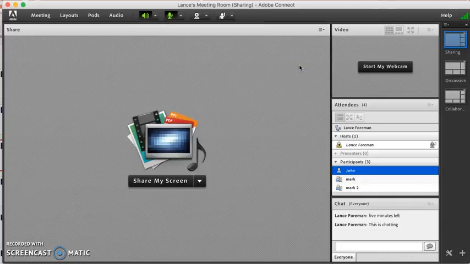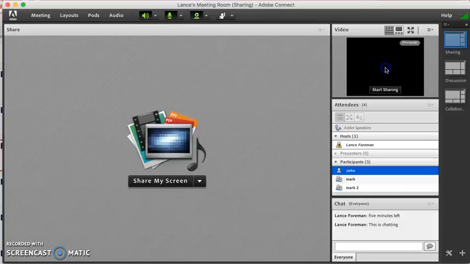All right, starting your webcam. So first of all, we're going to hit this button here on the top right corner. Under video, click Start My Webcam. Now you'll probably be prompted with a question of, do you want to allow access to your webcam for this software? So if you use a Mac, it's probably a small little window that has an allow or don't allow button. If it's a PC, it's probably like a yes/no question. But you'll probably be prompted to give permission to Connect to access your webcam. Just be sure that you say yes to that. So I'm going to click webcam.